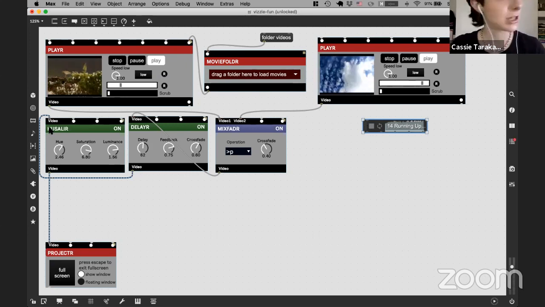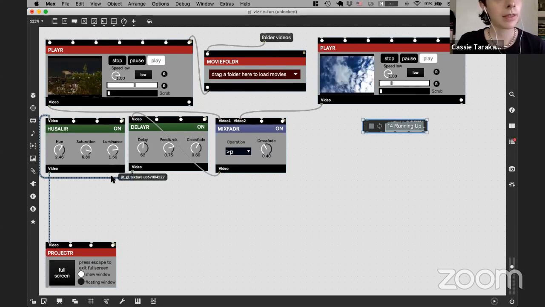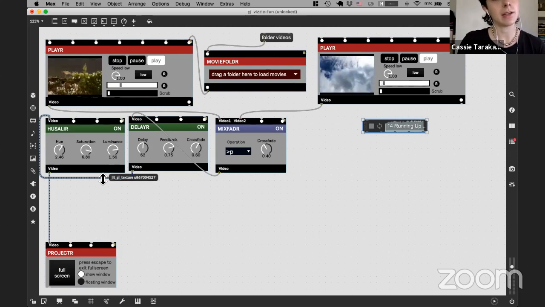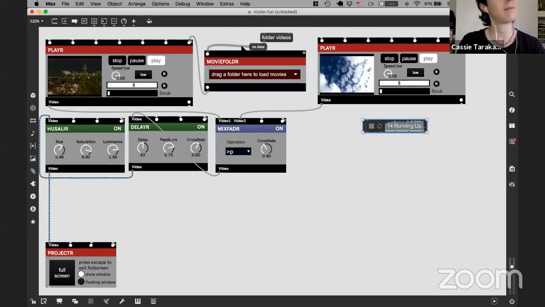There's a great question, which is asking, why are some of the patch cables blue? So the blue patch cables are showing the type of data that's being passed through the cable. For example, here this is sending a Jitter GL texture, but if I hover over one of these patch cables, these are sending messages.